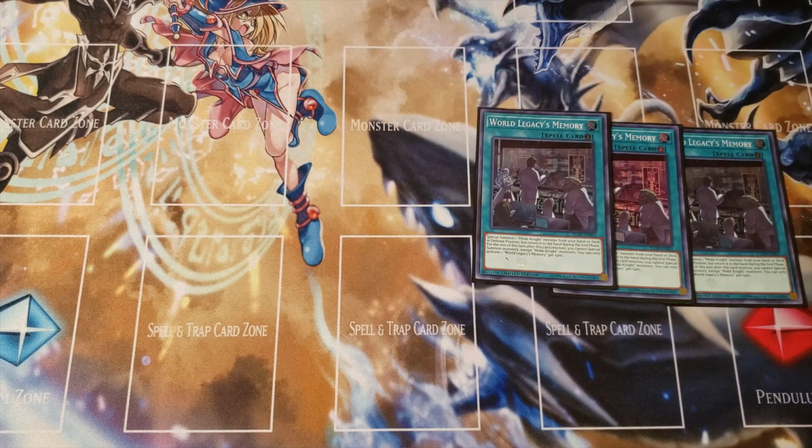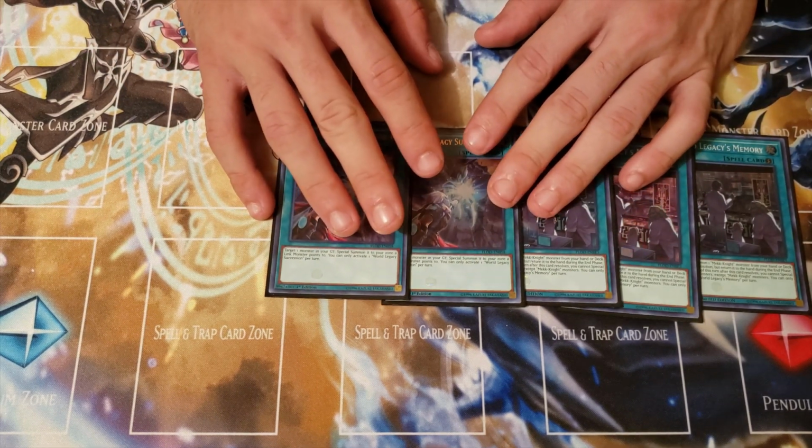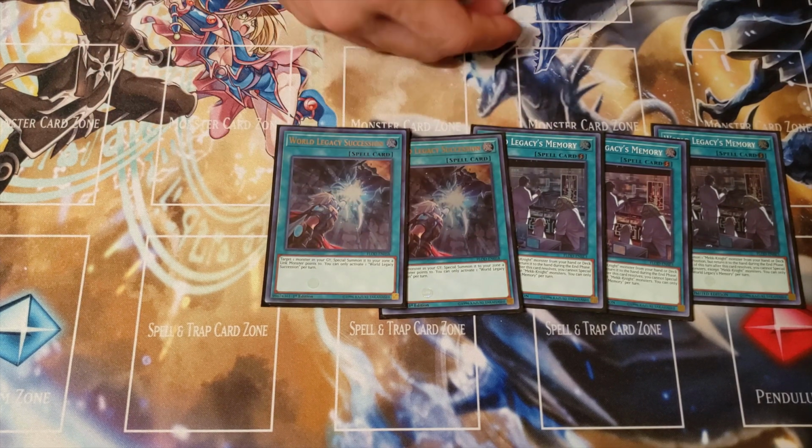Next up, for the special summon from the grave, basically you have World Legacy Succession. Of course, you can special summon 1 monster from your grave directly to where a link card points to. This is extremely good, and this is basically your extender.